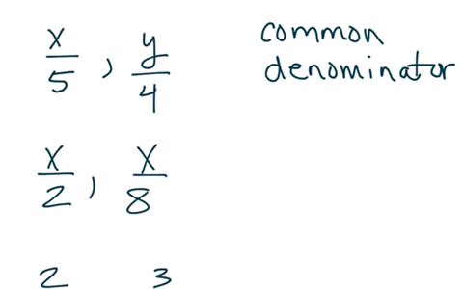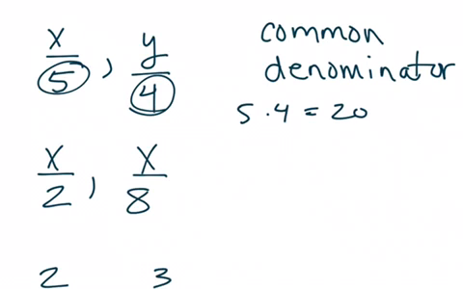All right. In this section, we're going to look at fractions. We're going to talk about common denominators. Now, we're familiar with common denominators when we just have numbers in the denominator. Like, what's the common denominator for 5 and 4? Well, sometimes to get the common denominator, you literally just have to multiply the two numbers together. And so 20 would be the common denominator.